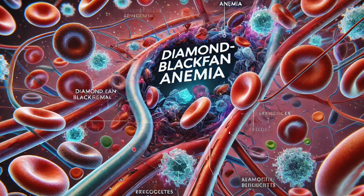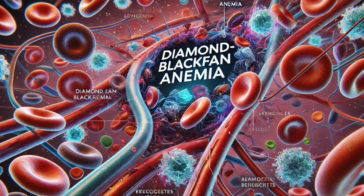But here's the interesting part. In TRMA, high doses of thiamine can actually reverse the anemia. You see, the transporter protein might be faulty, but if you flood the system with thiamine, you can force enough into the cells to kind of compensate. It's like finding a workaround for a broken part. Exactly. And this really contrasts with DDA, where there's no simple nutrient supplement that can fix that underlying ribosomal defect. In TRMA, the problem's with the delivery system, but the cellular machinery itself can still use thiamine properly.